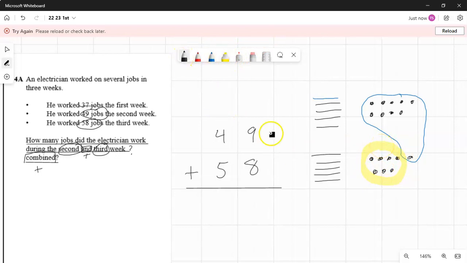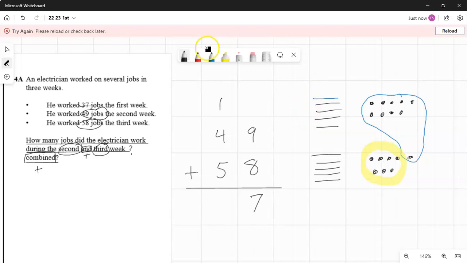So what that looks like over here in my standard problem is 9 plus 8. I know 9 plus 8 is 17. I'll put the 7 in the ones place and regroup the 10 over to the tens place, just like I did here. I got 7 ones, and I regrouped one more 10 over here. Okay, now in the tens place, I'm going to count the tens. That's 10, 20, 30, 40, 50, 60, 70, 80, 90, 100.